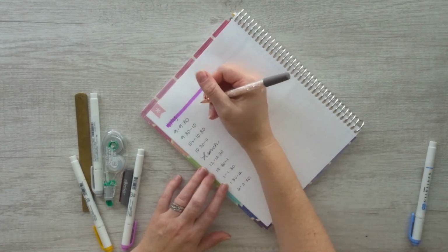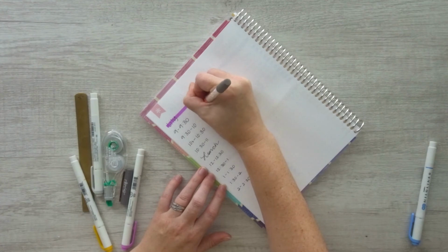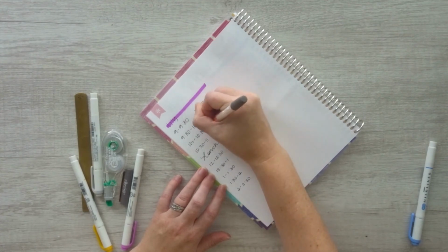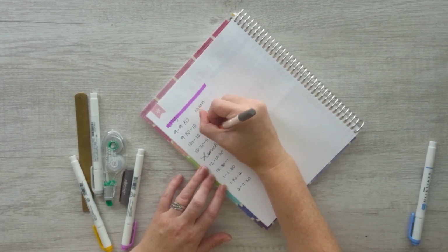And you can write in here, let's say we're gonna do math, language arts, reading, and geography.